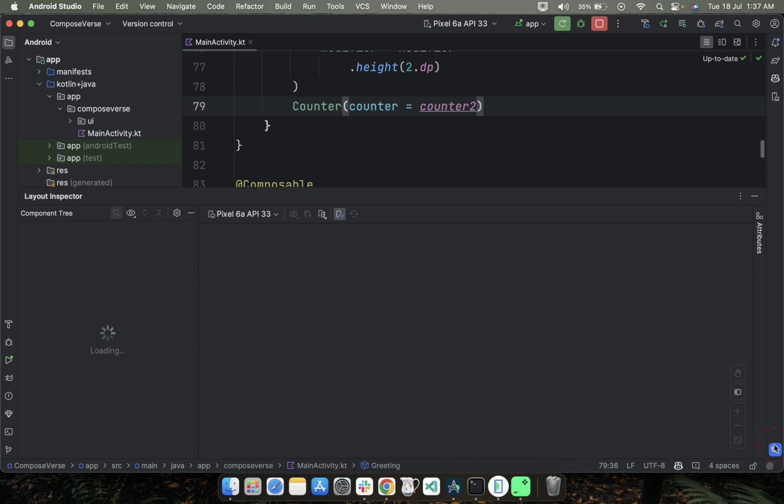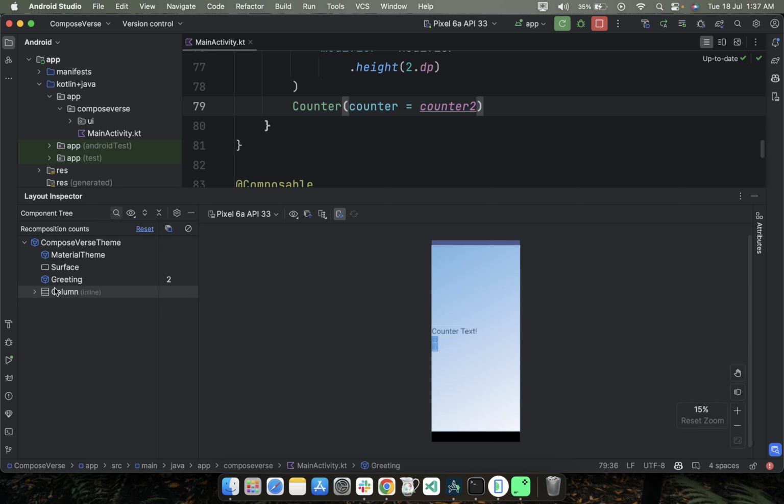So even if we open the layout inspector, you will be able to see that in real time. So see here, now this counter is also getting recomposed every time, right? Both the counters are getting recomposed.